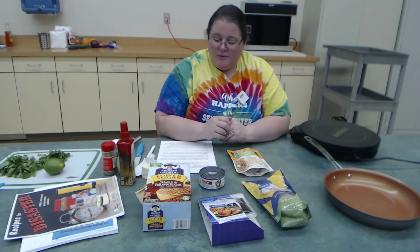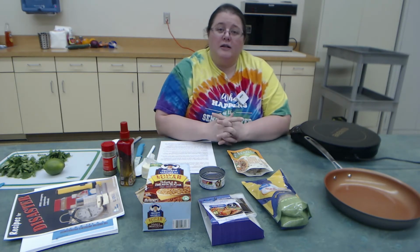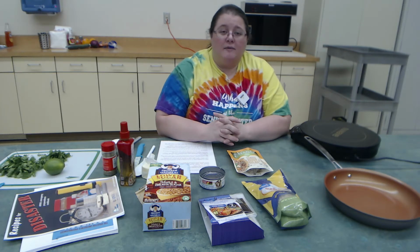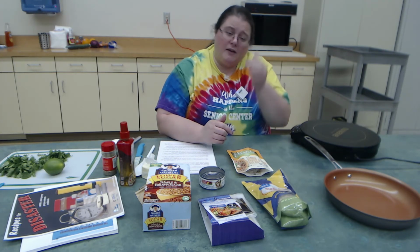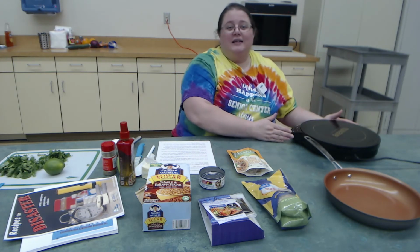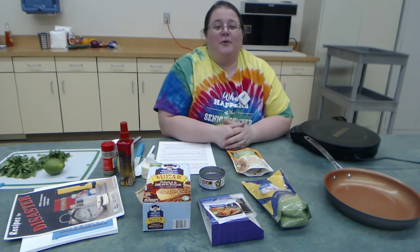The other thing would be to have alternative methods of cooking. So if you are going to need to do some cooking without having electricity, maybe not being at home, or if you have to evacuate quickly, you want to have some cooking sources you can take with you on the go. Today I didn't have an example of that here at the center, so I'm pretending this is my cooking surface. This one does require electricity. It's a portable burner.